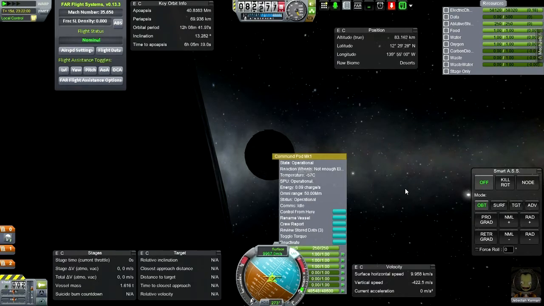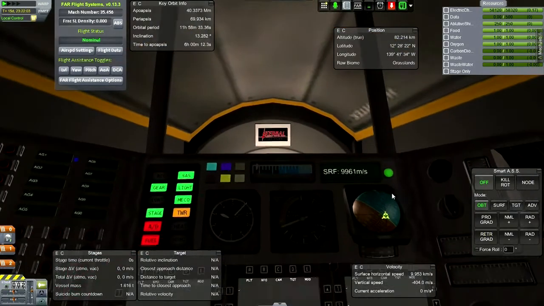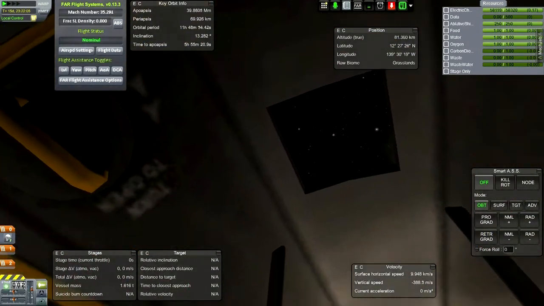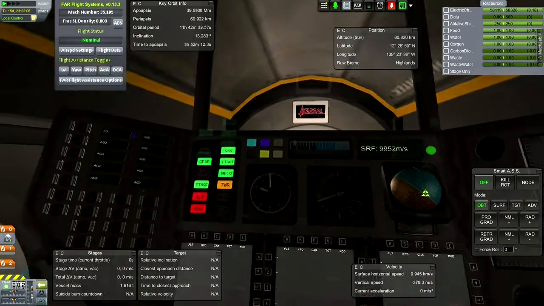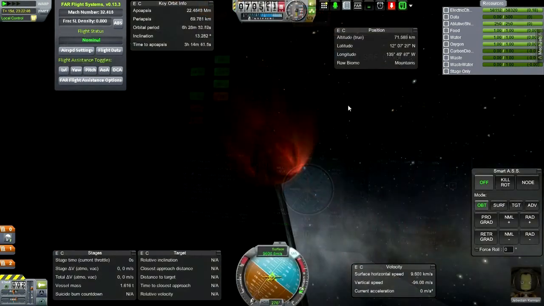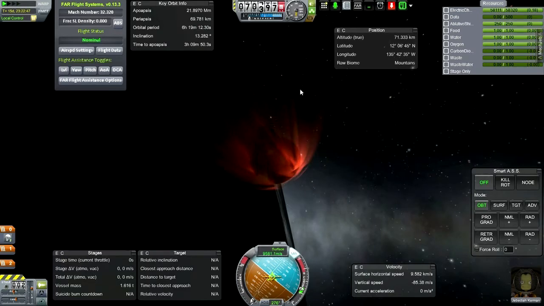If I recall, Jeb doesn't have any... well, let me check actually. Does he have a window of any kind? Well, he's got that one, but not much way to look out at stuff. There's every chance we're going to have to go around again.